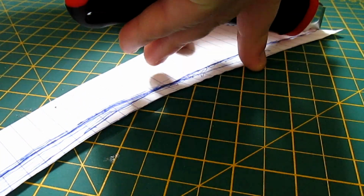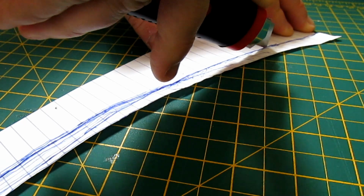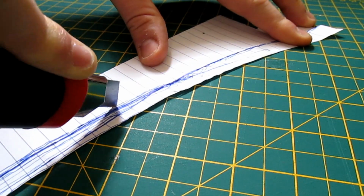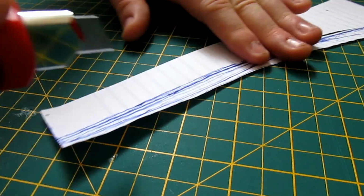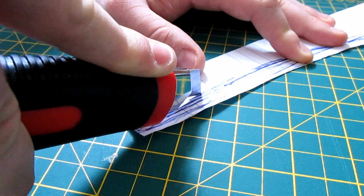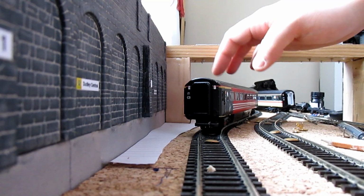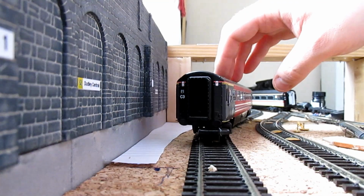So now that I was happy, I needed to cut my template. I needed to cut the worst case scenario, which was the line that was furthest away from where the track sits. Make sure your knife is nice and sharp, as this will make sure you have a crisp edge after you've cut it, and it's easy to cut the paper with. After cutting it out, I just tested it back on the layout just to have another check and make sure everything looked okay.